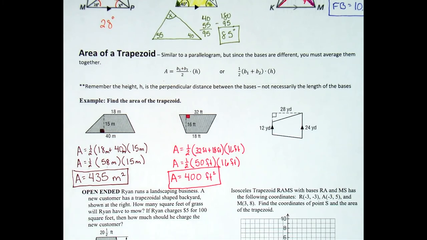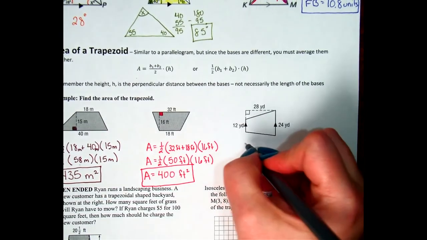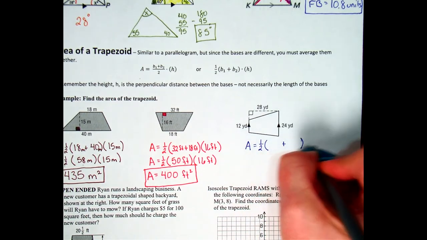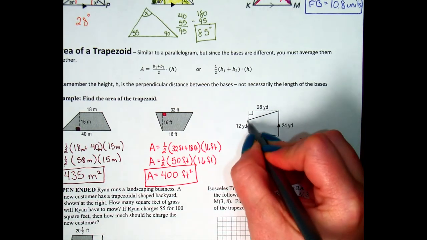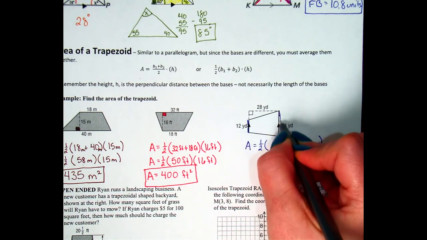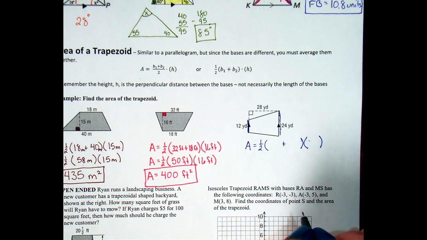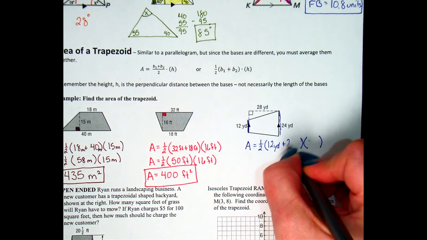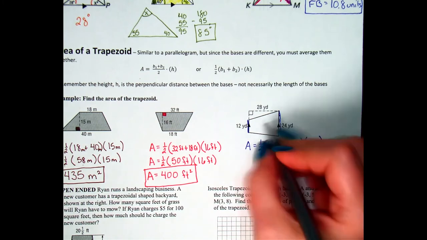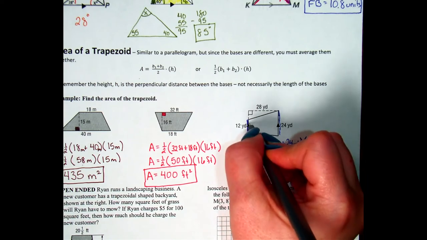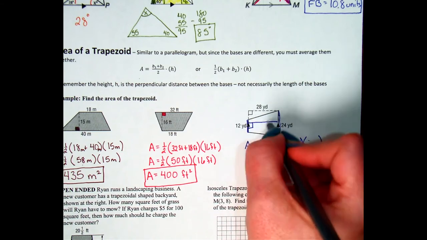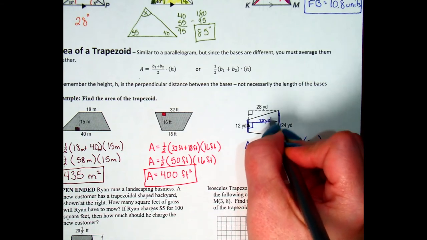Okay, and let's look at the last one in this row. The last one in this row, my trapezoid is kind of on its side, right? So we're still going to do the area equals 1/2 my two bases added together times my height. My bases are always the parallel sides, so it's going to be the 12 and the 24. So it's just sideways, that's okay. 12 yards and 24 yards. And my height, again, has to come together at a 90-degree angle. If you see it outside and you want to draw it inside, you can. You can just resketch it. It's the same thing, but inside, 28 yards.